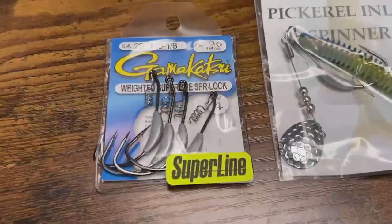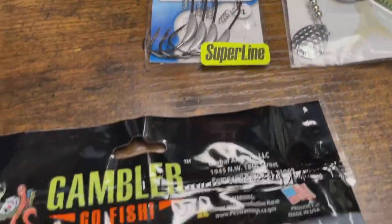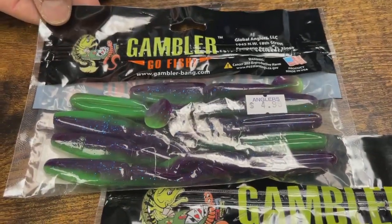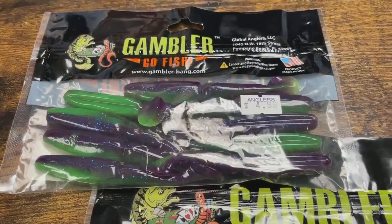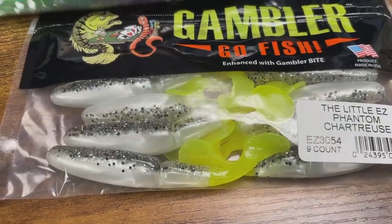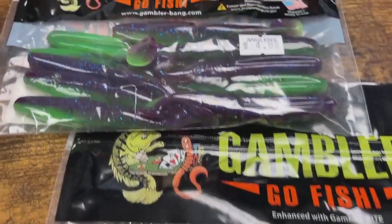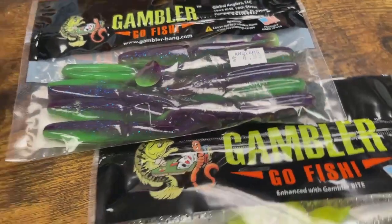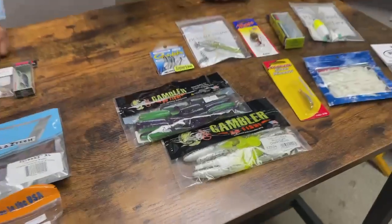So the Gambler, which ones are these, Alex? I think they're the EZs. Yep, the little EZs. For colors, we like the natural color and then a little bit darker, like that plum Rita, and then your white, brighter colors. Again, your natural colors work really well for that. Simple, easy rigging.